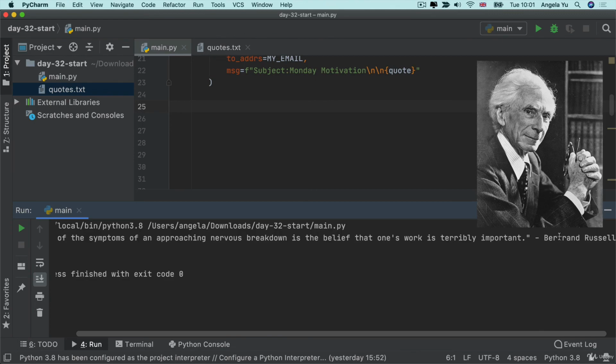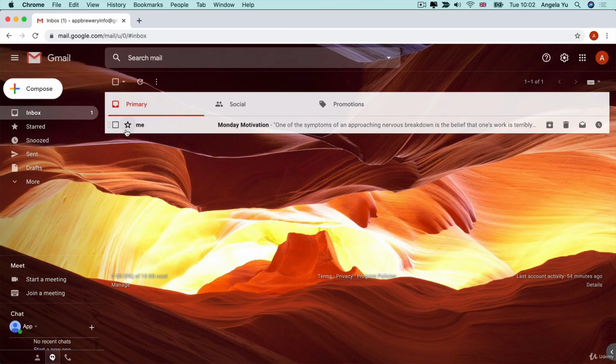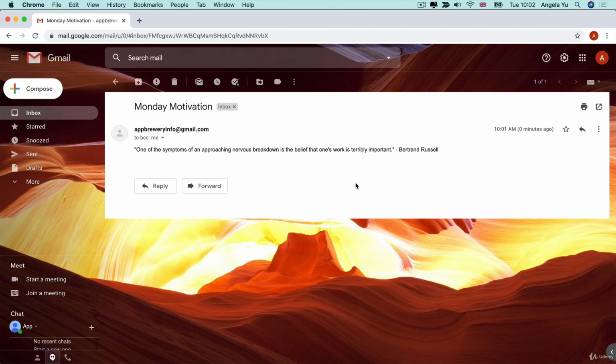And if we go to our email, you can see that email from ourselves. Monday motivation. One of the symptoms of an approaching nervous breakdown is the belief that one's work is terribly important. So I guess today's motivation is to not take ourselves too seriously. But this is essentially what we're looking to achieve.